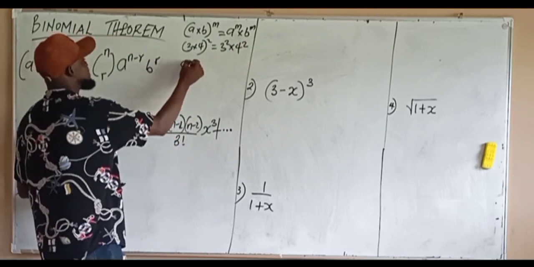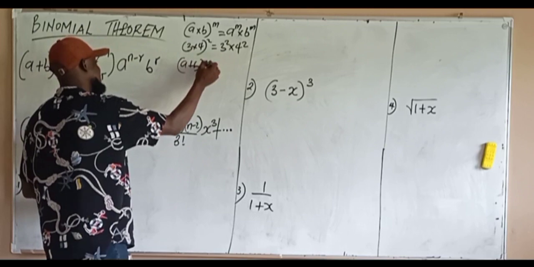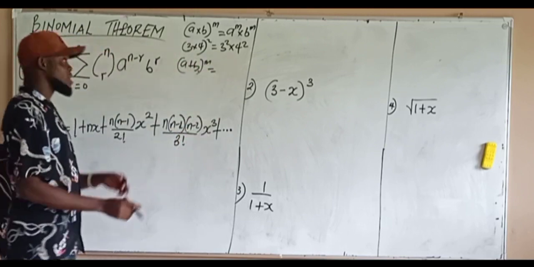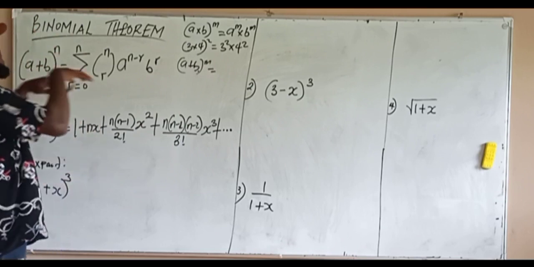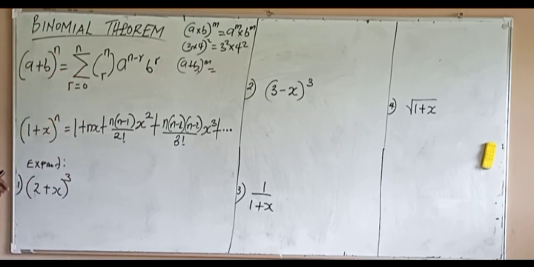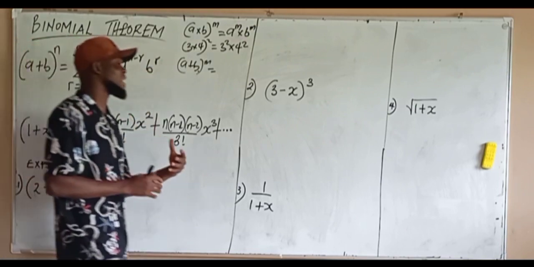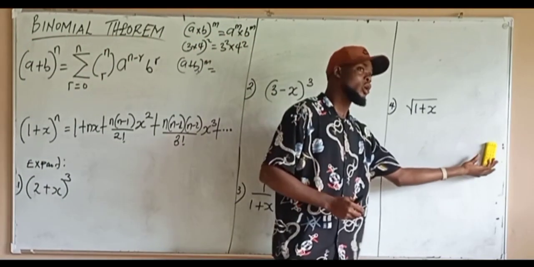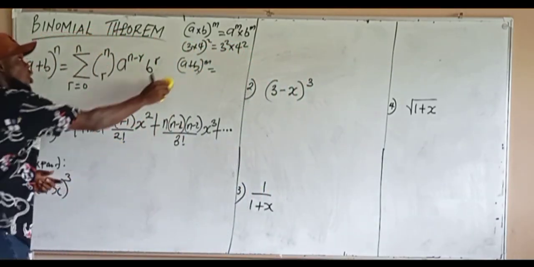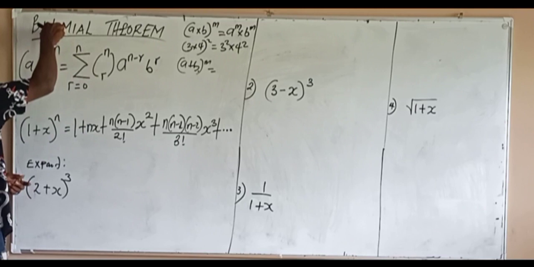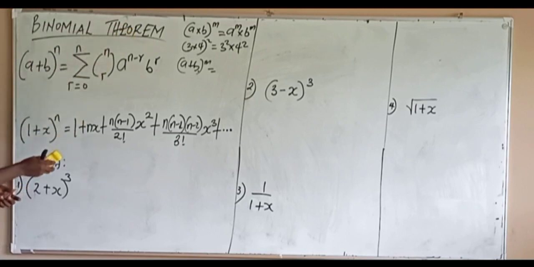Or like we have A plus B raised to power n. If I want to open this bracket, how am I going to do it? Let's say A raised to power n plus B raised to power n? Never. So this leads to what I call the binomial theorem. If you have two things either being added together or subtracted from each other, and you want to expand it or open the bracket, you are going to use a theory called binomial theory.